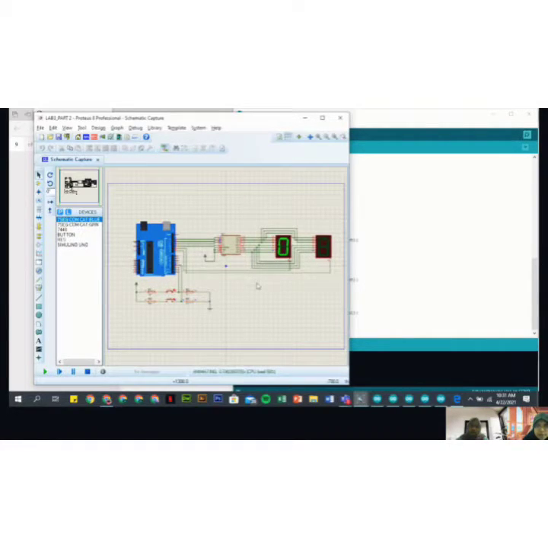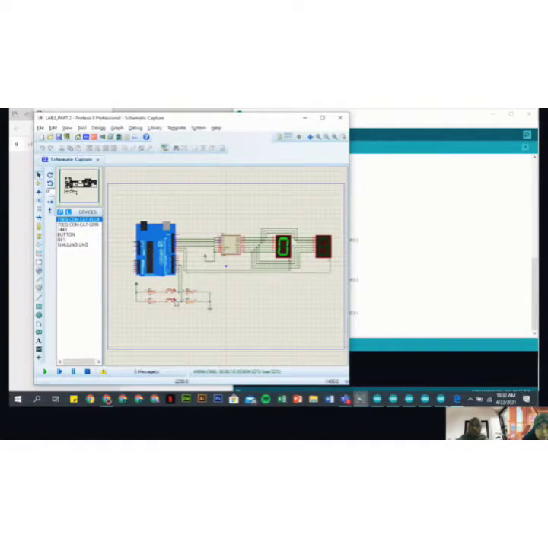So what can we see? We push the first push button 1, and the LED will count up. If I don't push push button 1, we can see the LED will stop at the counting number, which is number 3.